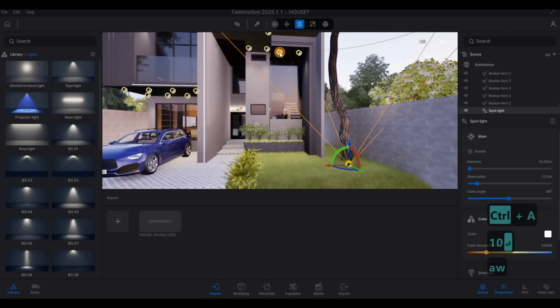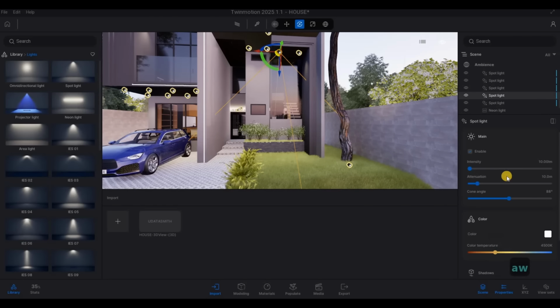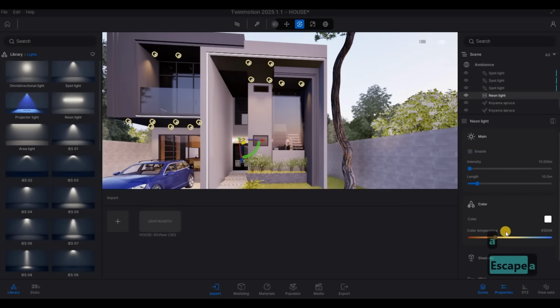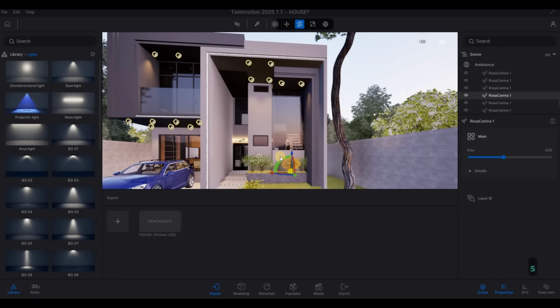And then here as well, I'm going to grab them and then change the temperature to around 3000 only. I think it's much better for the 3000. It is warmer to look at.